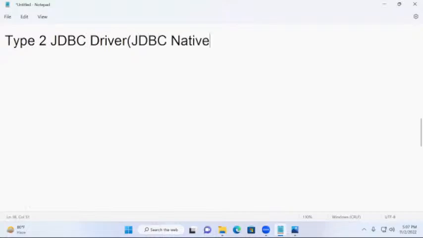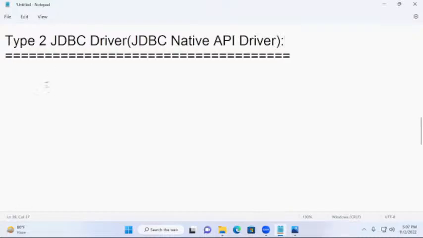Type 2 JDBC driver, we can call it the JDBC native API driver.